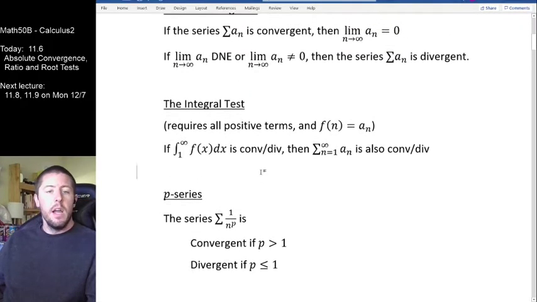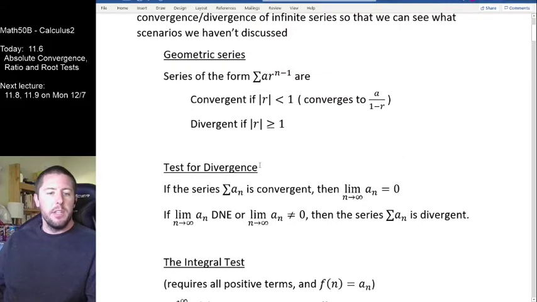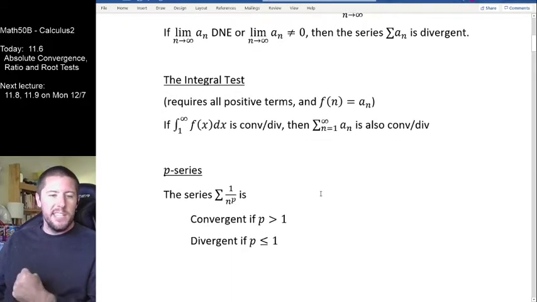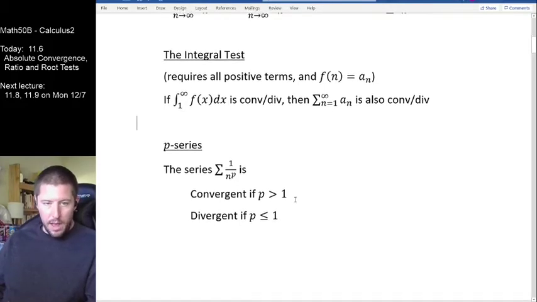I'll in fact do that one again here in a second. But p-series are kind of related to our geometric series. They're kind of the series that we are, in a sense, the most confident in. It takes the least work for us to for sure know what's going on with that series.